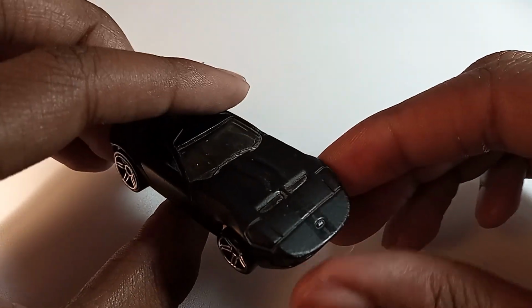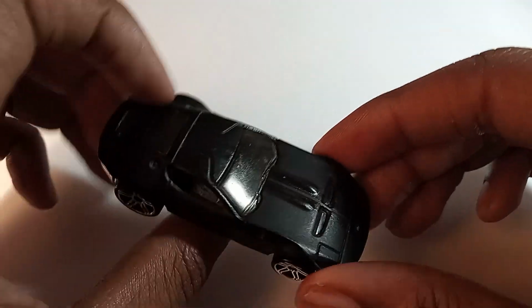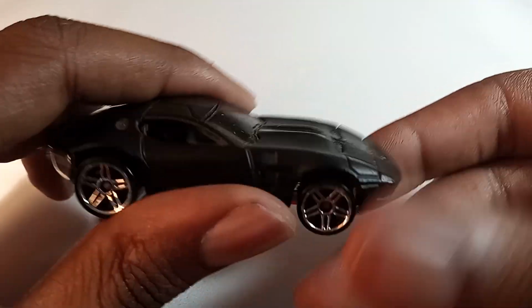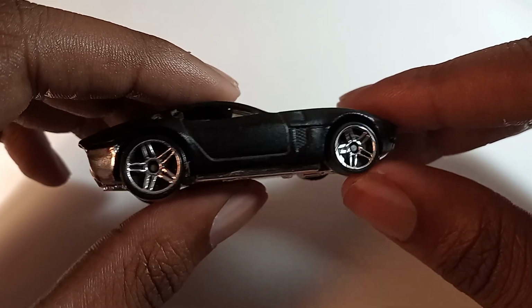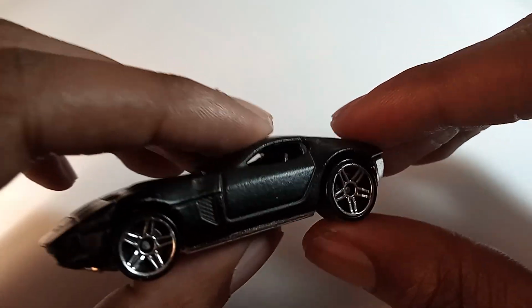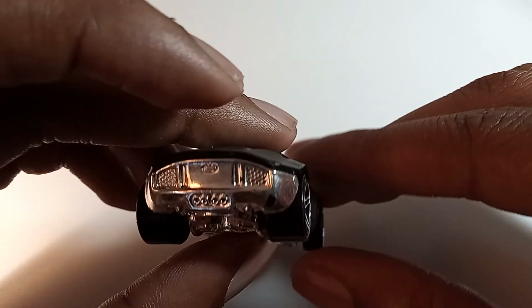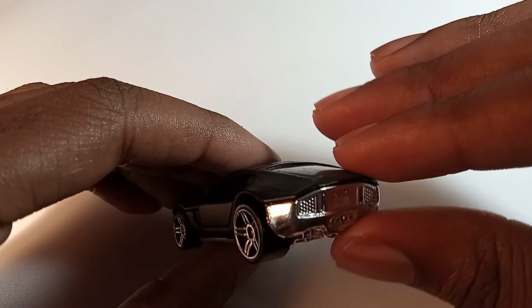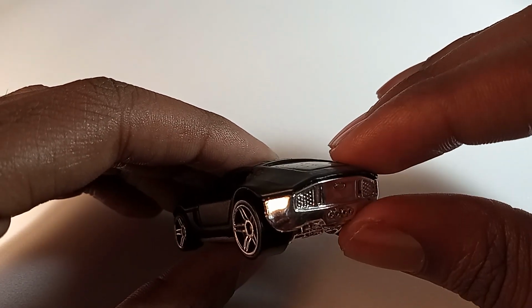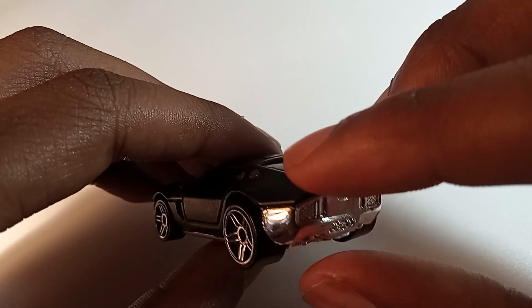There's a great amount of detail in here, which I think the designers translated really well from the real thing. And you also have very nicely done paintwork on the wheels. I mean, this car was introduced in 2006, and the wheels still look this good. It's unbelievable. And then you have the back right here, also somewhat cool. I think this was during a time when Ford was having a bit of trouble transitioning their cars from that weird design language they had going in the 90s to a new, actually marketable design aesthetic. But I think it looks pretty good.